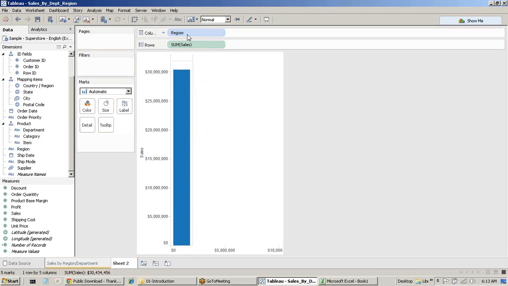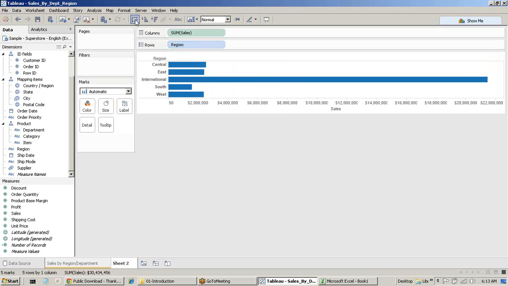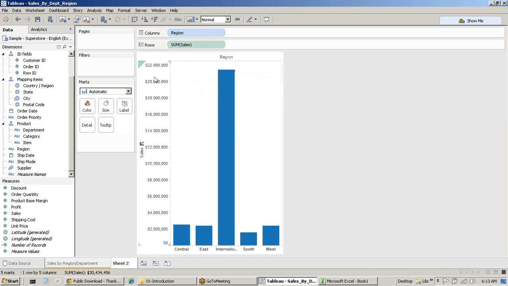So I go and drag region in columns, and I got it like this. But if I want to reverse it, I put region here and sales here, I take it like this. So sum of sales in rows means they are in rows, like horizontally, right? And region is in columns, basically vertically. You can easily swap with this button as well. Swap, Control W. So you can see I swapped rows to columns and again columns to rows. So we got a very basic visualization which shows me region by sales, right? That's what happens when you put measures or dimensions into rows and columns here.